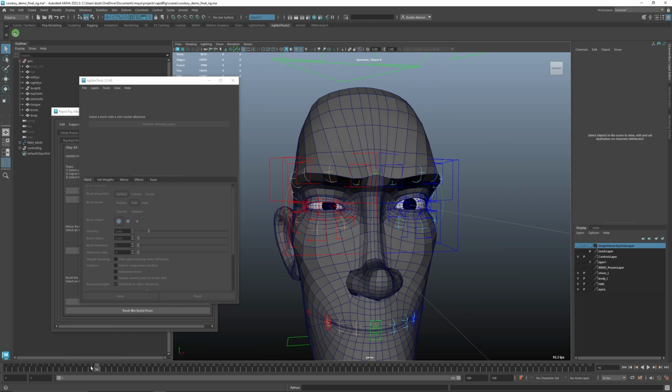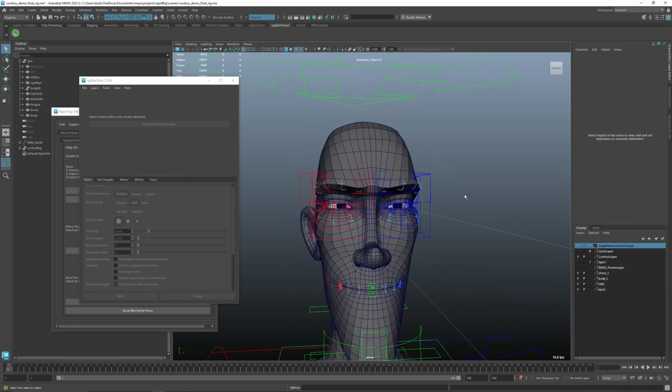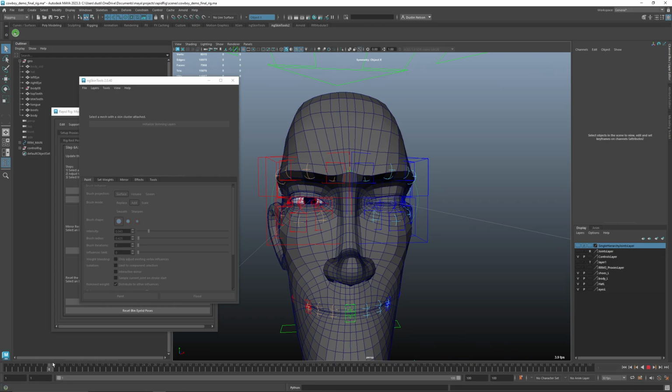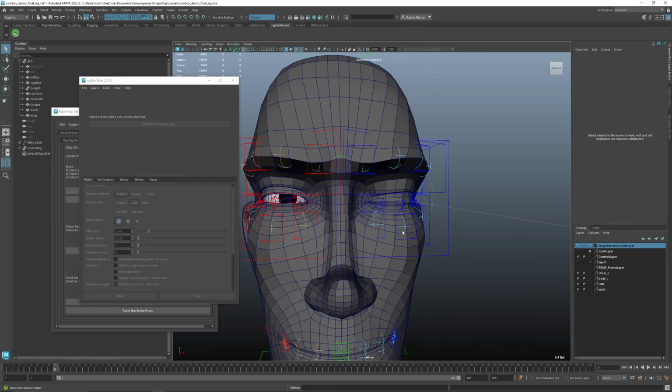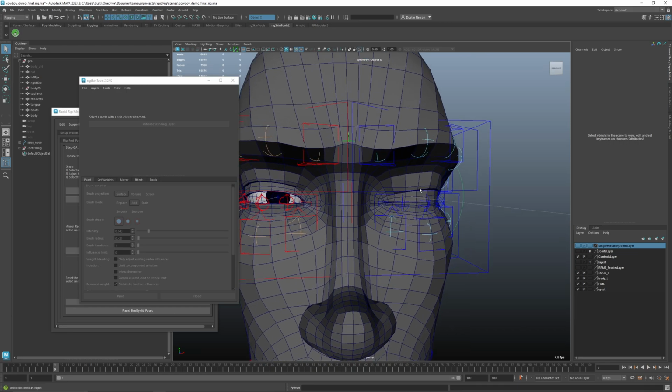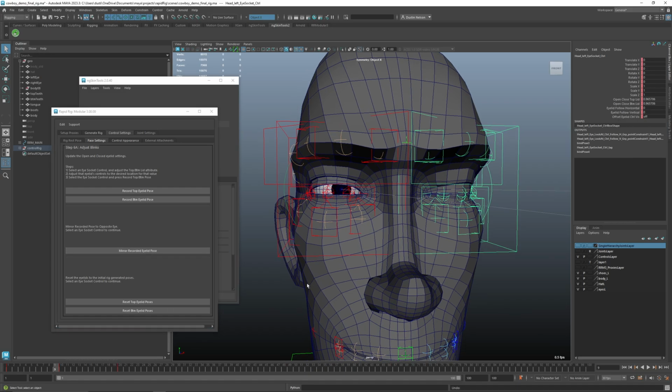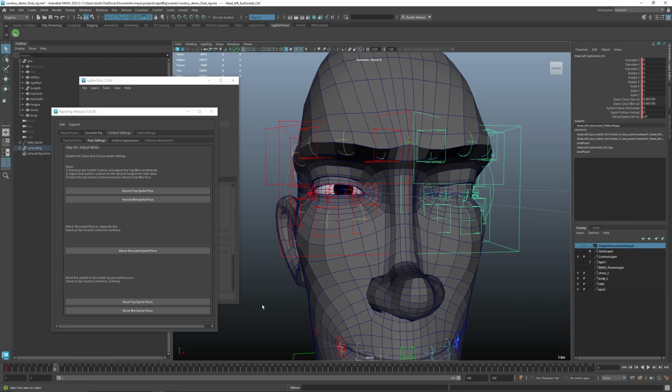So now that we've got one eye set up, we want to do the same sort of thing to the other side. So let's do that real quick here. What I'm going to do is go to my pose that I want to mirror across. So I'll go to this pose here, and then I'll select this socket here, and I'll say mirror recorded eyelid pose. So I'll select this, and I'll say mirror, and you can see that those ones updated. And then let's undo that because I'm on the wrong frame.